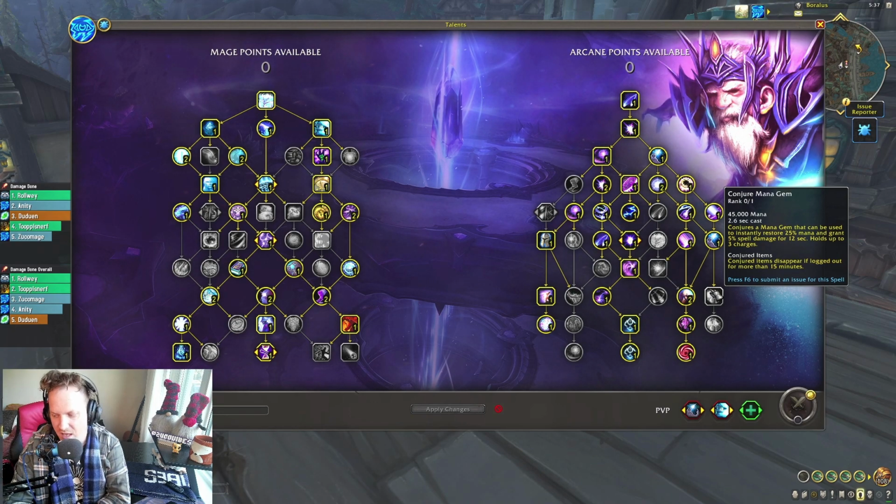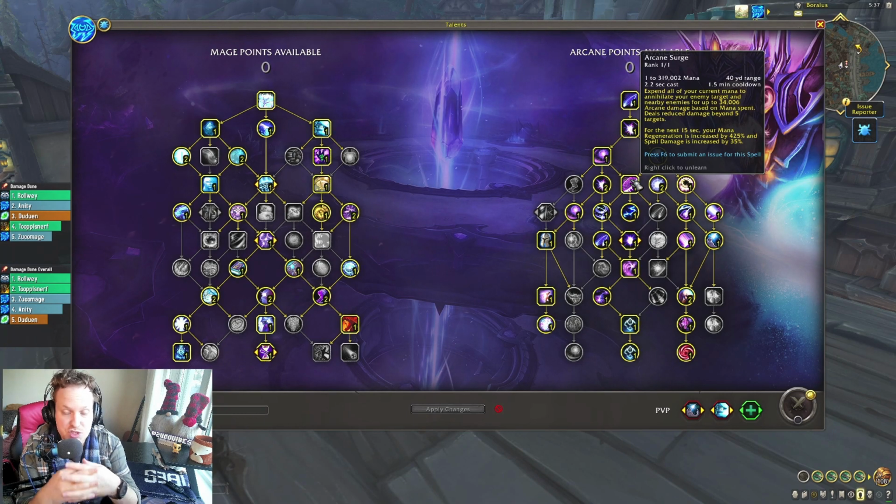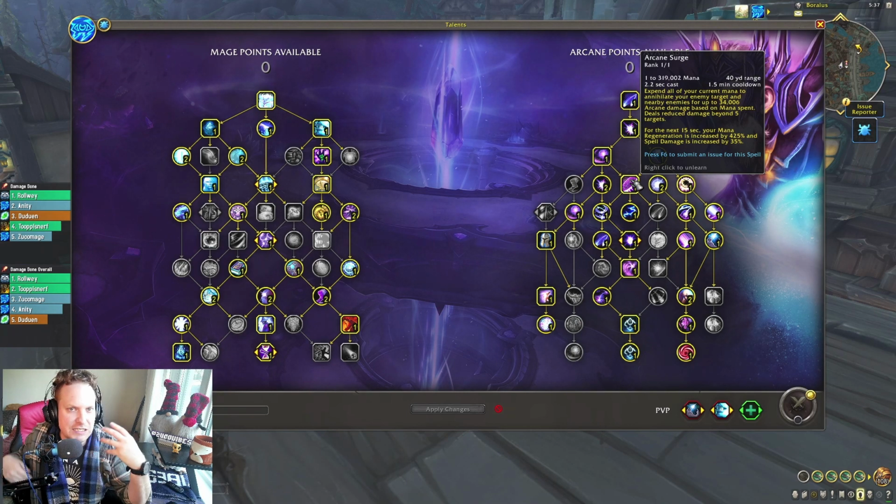Number one, the biggest thing coming back for Arcane Mage is going to be Arcane Surge. It used to be Arcane Power, and now it's changed. So if you don't know what this ability is yet, let me break it down for you. You're basically launching a tactical nuke at an enemy.